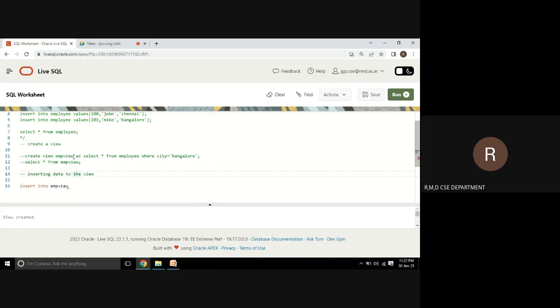The view that I have created is named EMP view. So I wish to insert the record to the view, that is a virtual table. So insert into EMP view values, I'll give the record of another person and I'll give the city as Bangalore.